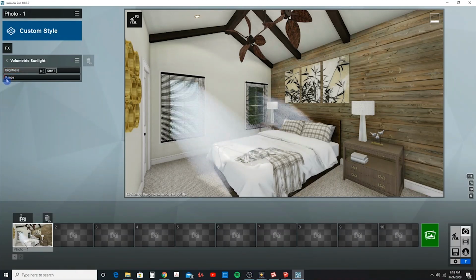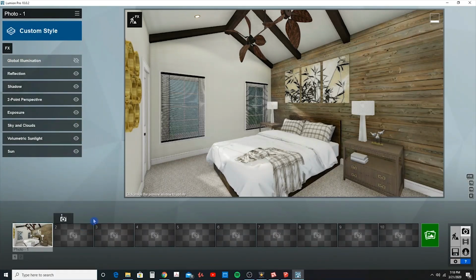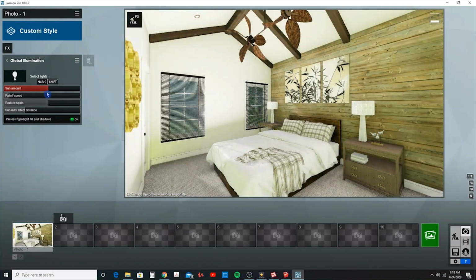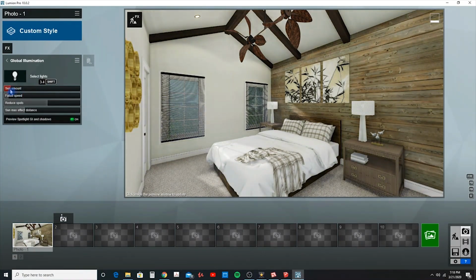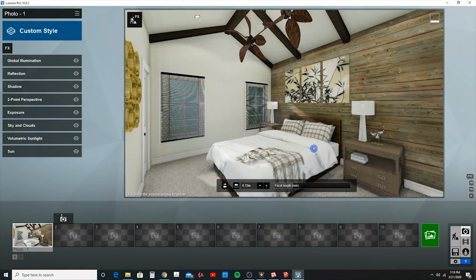I may see how that plays out in our model, if it's worth keeping it in there or not. Maybe change it just slightly. Okay, we'll leave it right there. Okay, so not looking too bad. And let me try global illumination, and we can see what that does. So that kind of really just illuminates everything. Maybe a little bit wouldn't hurt. Okay, very good.